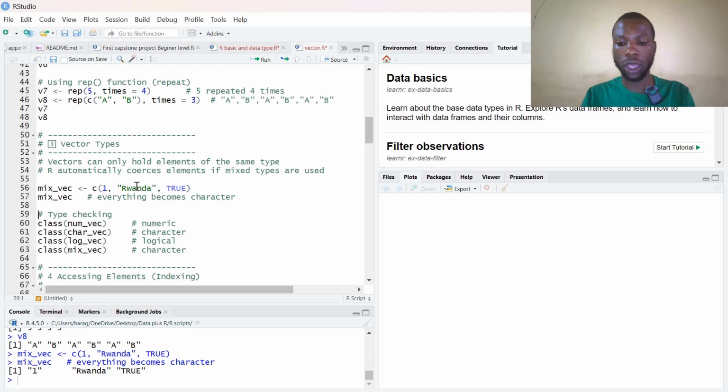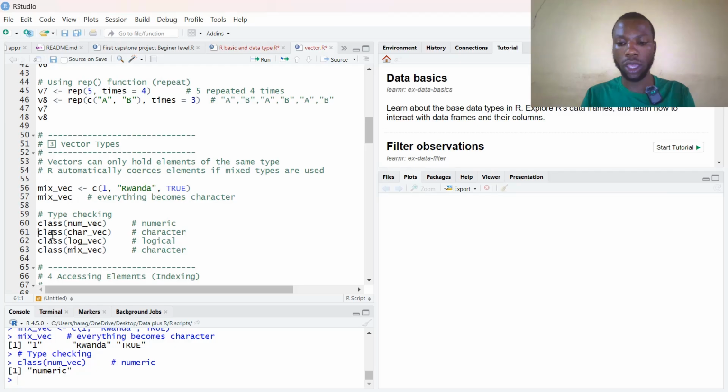Since I do this, I'm interested to see the class. This is not going to be a vector. You see numeric, because this was the numerical vector we created before. But what we are going to check is a mixed vector.